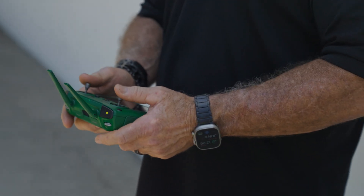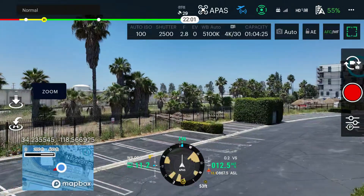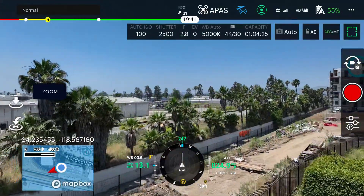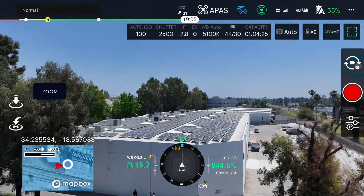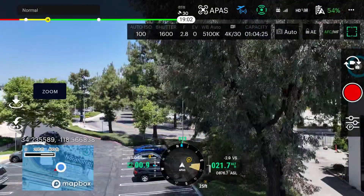The difference here is that this drone is not geofenced. The fact that we don't have any geofencing is really important for public safety and commercial agencies that have their Part 107 and have gone through the trouble to get the airspace cleared. Now they don't have to worry about getting the drone set up or cleared, which is going to save a lot of time and hassle out in the field.